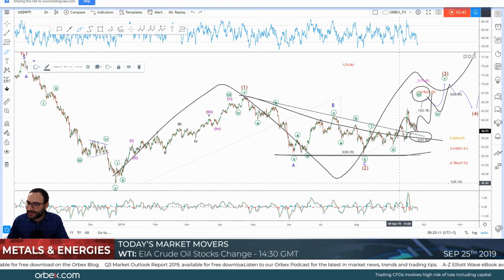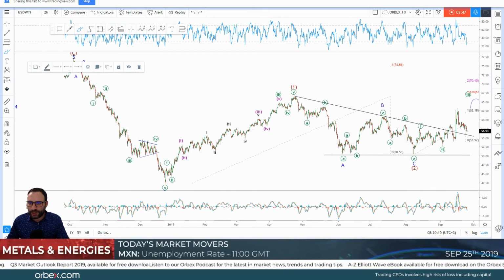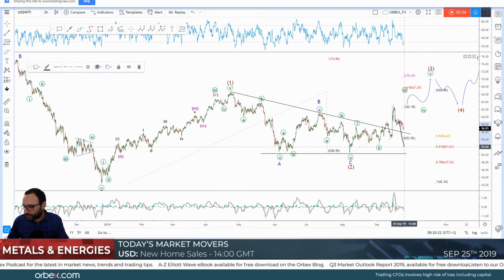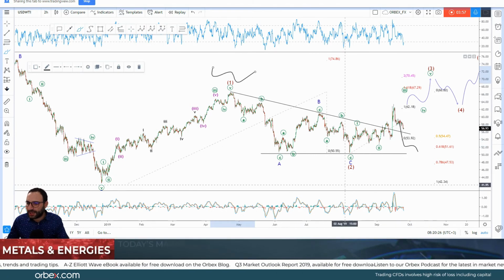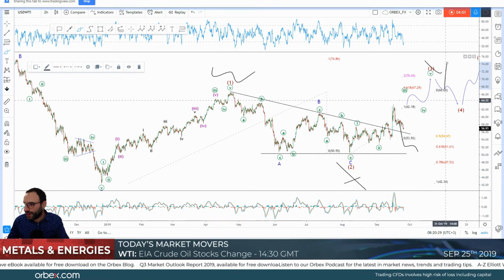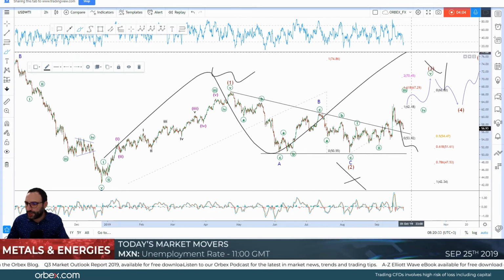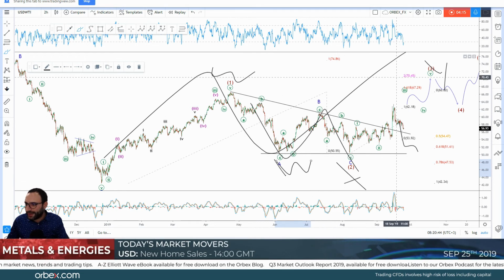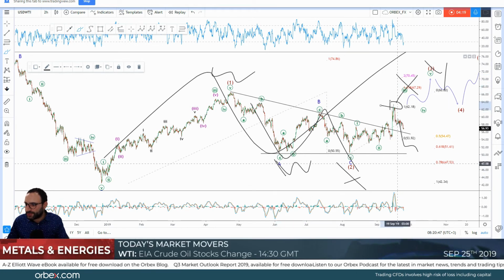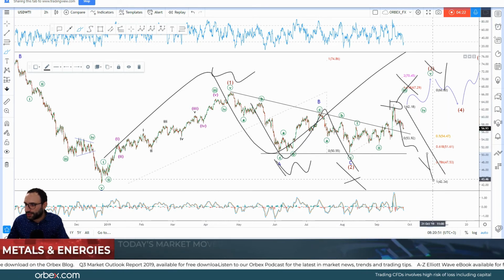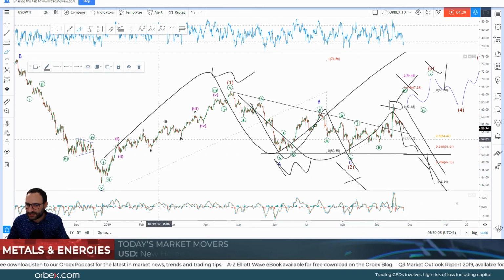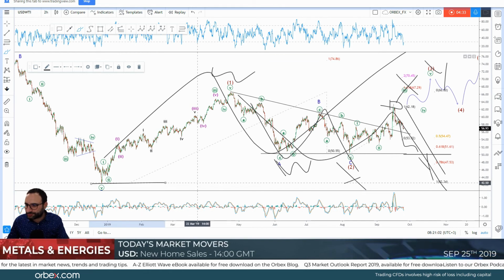Now, in case that doesn't happen, and in case we are going to see prices pretty much moving all the way down, right? Well, that would mean that we are here on a W, X, and Y pattern rather than a 1, 2, and 3. Because most likely what is going to happen is that this one, instead of an ABC over here, is also a W and X, which had its X wave up here, and most likely looking at Y. Now the Y is going to be coming down to at least this level, unless this turns out to be a zigzag, which means that we're going to break below the 4250.